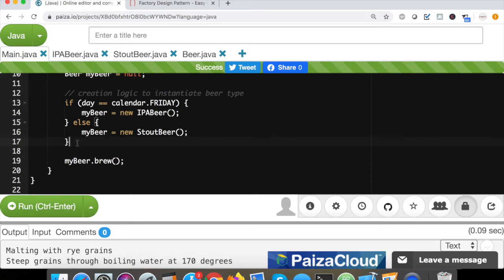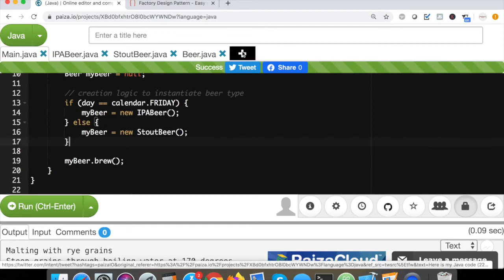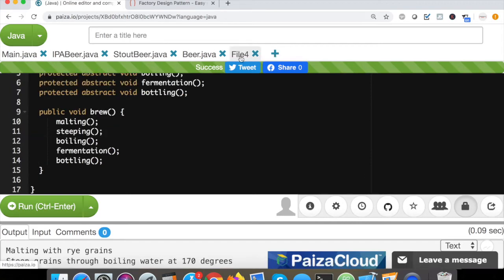And then same thing, anytime we need a new beer or anytime we need to change up this sort of creation logic here, we need to go and find all these different examples of where this creation logic is to update that. So how can we fix that and consolidate or isolate the creation of our different beer types? Well, we're going to use a factory pattern. So how do we actually do this here? If we remember from our definition, we're going to delegate this to a certain class, and that class is going to be our factory class. So let's go ahead and do that right now.